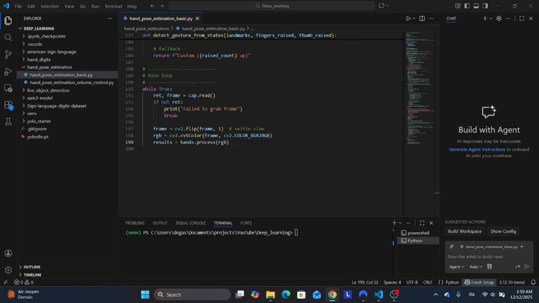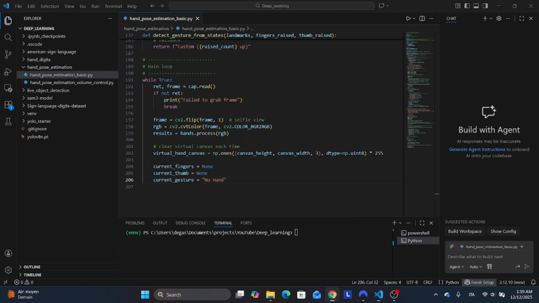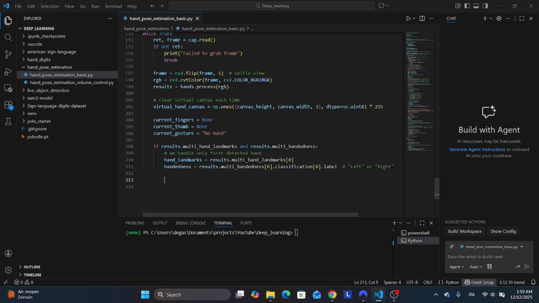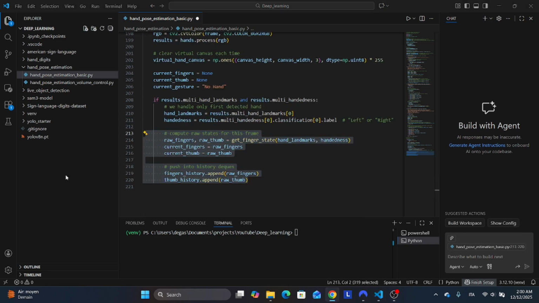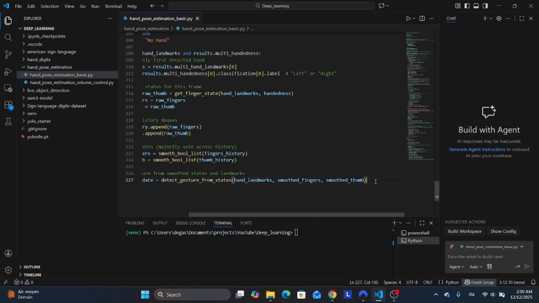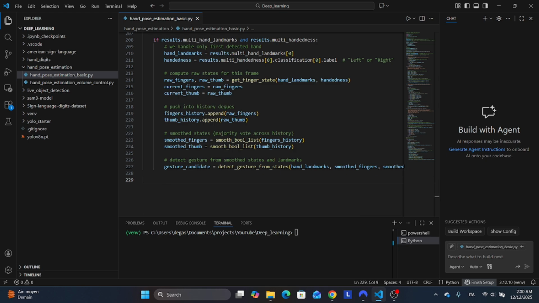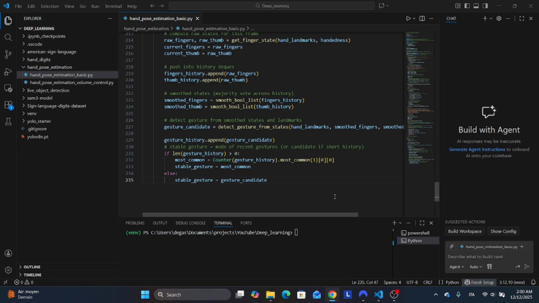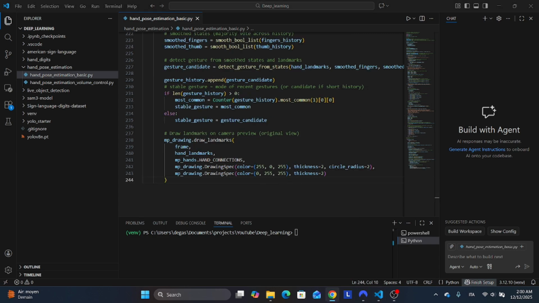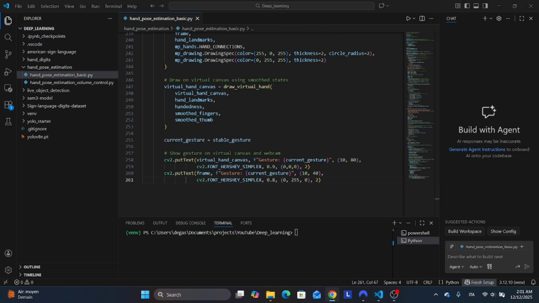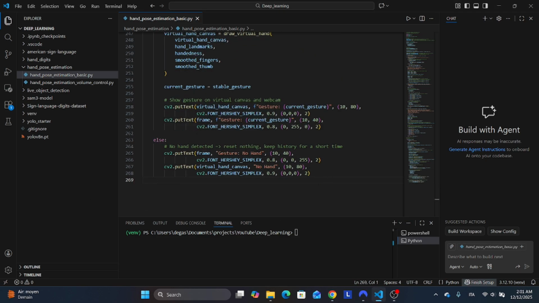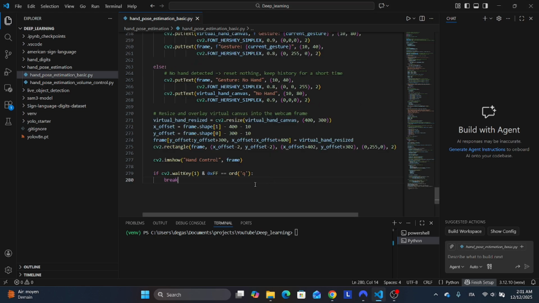We can now join all the functions presented together. We can write an infinite while loop that will contain our main script. In order to exit from the live video, we can press the key Q. In order, we will do the following operations. Create a virtual canvas each time where we will show our virtual hand, get landmarks, apply smoothing, detect gesture, and finally draw landmarks and extra information. Finally, we place the virtual hand into a corner of the webcam feed and draw a border around it so both views are visible at the same time.